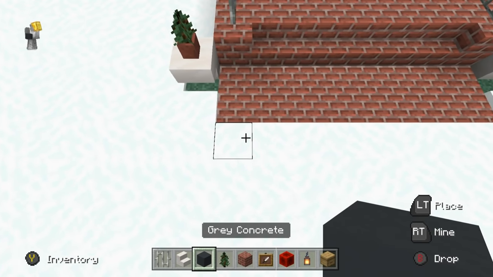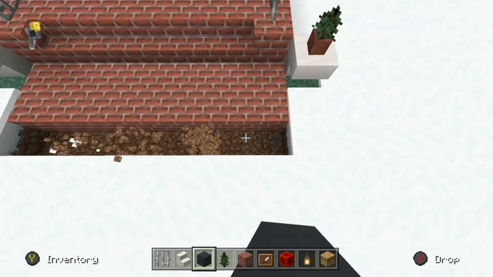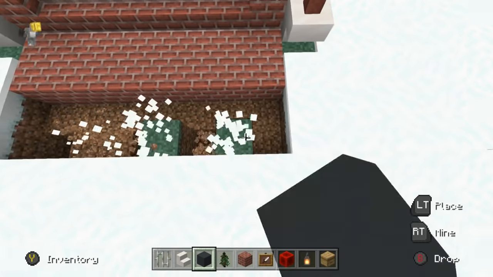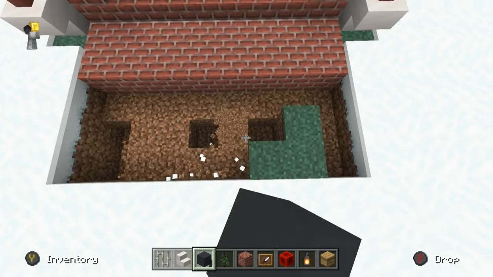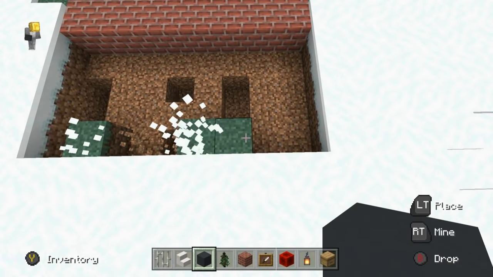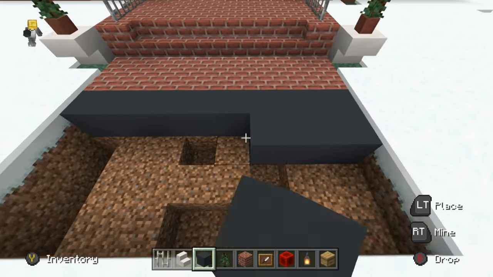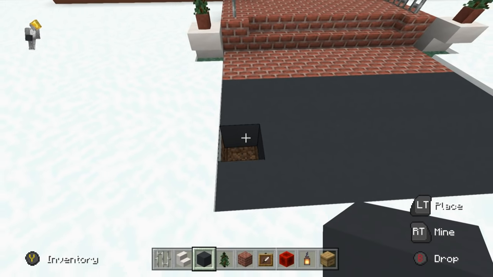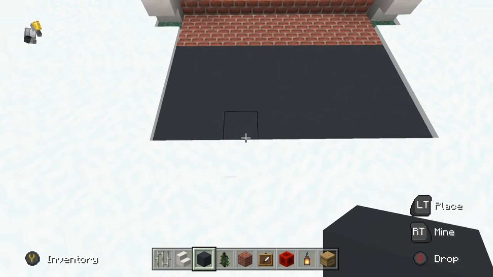Four rows of grey concrete want to be placed in front of the brick area. So there's two rows of bricks, and we want to have four rows of grey concrete. It's pretty much part of the driveway. It's quite a large driveway, and it curves round in a particular fashion as well. There's actually two halves to the drive, the left and right side, and one part of the drive extends to the garage, which is at the back left part of the house over there. So we want to have four rows of grey concrete.